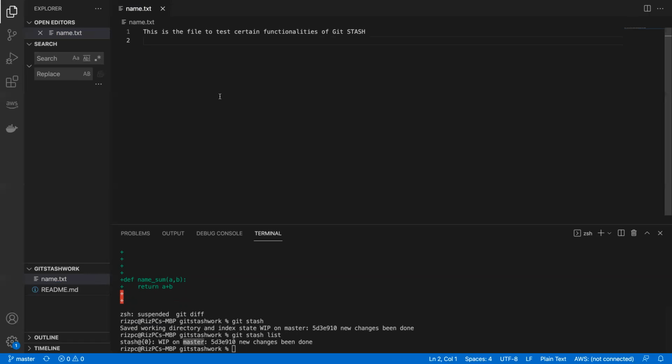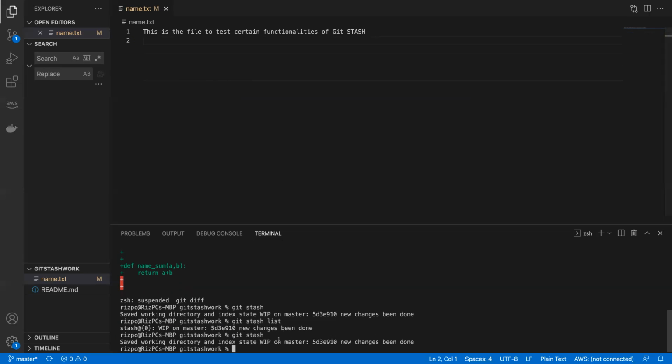In case you're wondering, Riaz, what if I want to make new changes and keep them as a different stash? You can do that. Let's suppose I want to add a rough idea about stash in Git. Okay, now this is a new piece of code. Again, I do not want to add, I do not want to commit, I do not want to create any new ID. Instead, I can just go ahead and write git stash. The moment you do that, another stash has been created, and it is again on top of master, which means a master draft has been created.